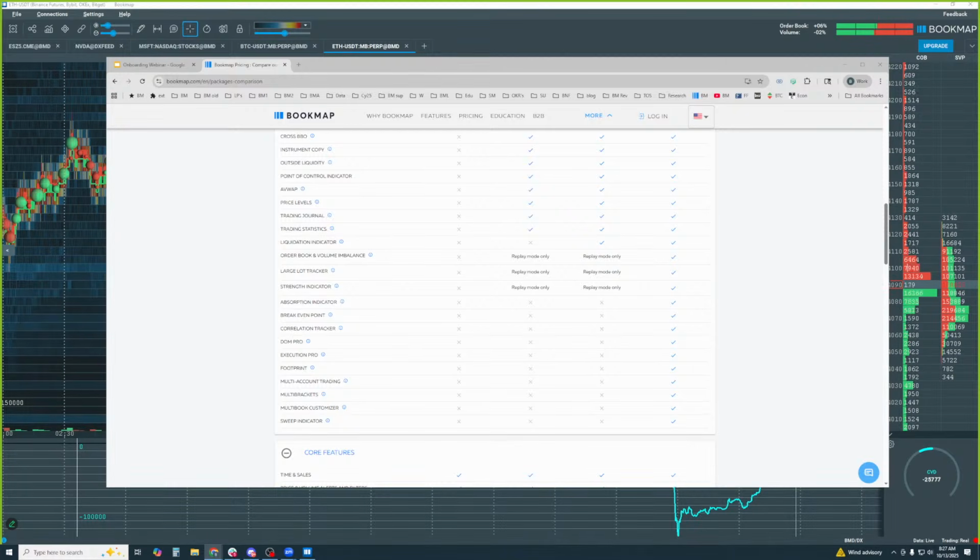You will need a Bookmap subscription though, and I would recommend the Bookmap Global Plus subscription because, as you'll see in here, you'll also get access to the replay mode in Bookmap on another machine. So you can have your live market data open and looking at the live market, as well as looking at Bookmap in replay mode, studying and building your reps over in the replay mode on another machine like your laptop or something. So that's a good benefit there.